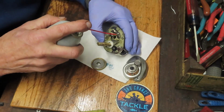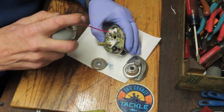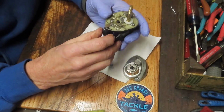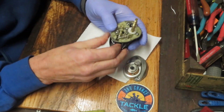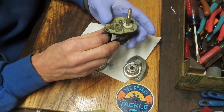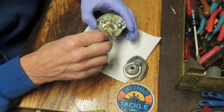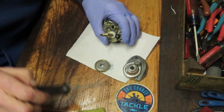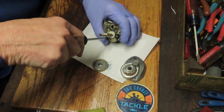And now what I like to do is, you don't need to take this trip assembly off unless you're having trouble with it. But I like to spray that down with a penetrating oil and work it in and out. Just like that, to let you know that it's working fine. All right, underneath this, there may be a bearing, so we're going to remove this shaft.